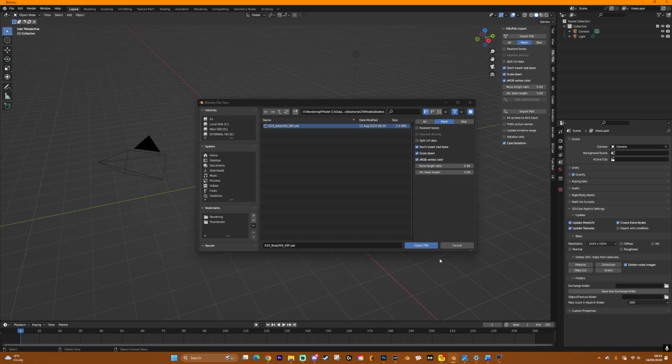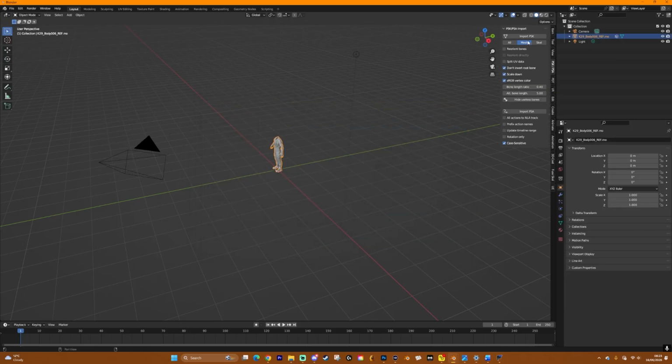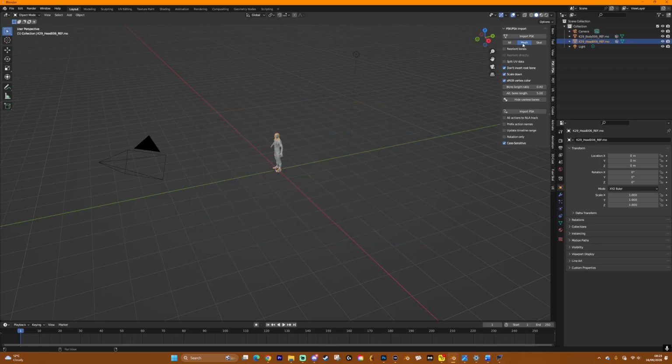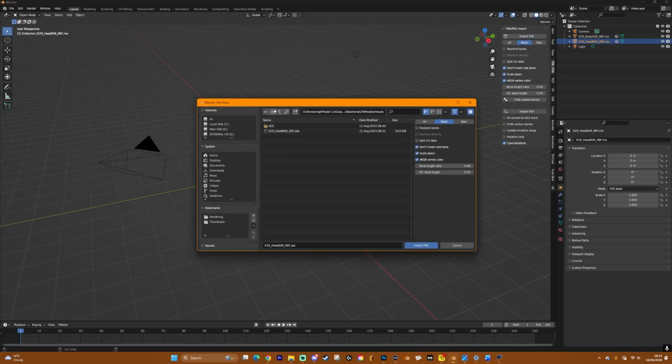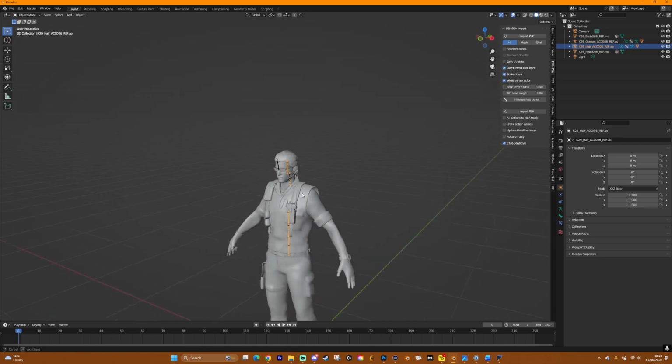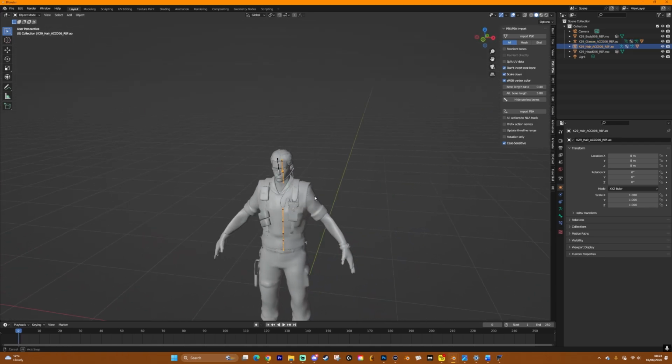We're going to find the body we want and import it. Then we're going to find the head we want and import it. Now this is important. For hair and accessories, we want to import all. So you want the models, you want his glasses with the skeleton, and you want his hair with the skeleton. So zoom in on our little whiskey now, you can see he's got two skeletons there.